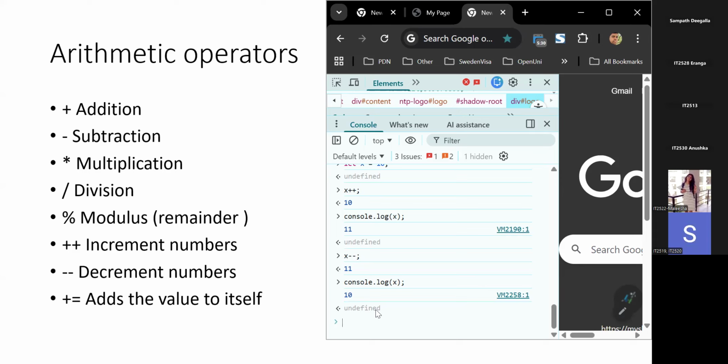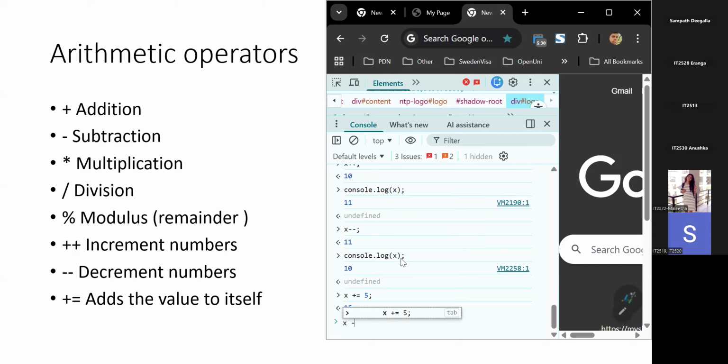Similar to that, if you use x plus equals 5, what this means is you get the current value of x and add 5. That is, x is currently 10, you should get 15, right? So you observe the outcome of this.